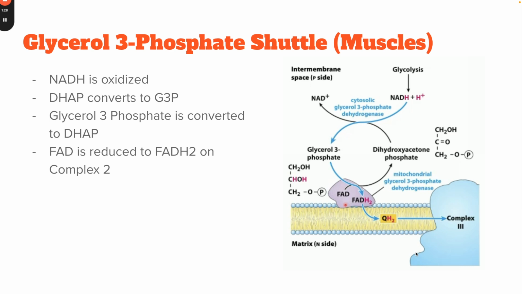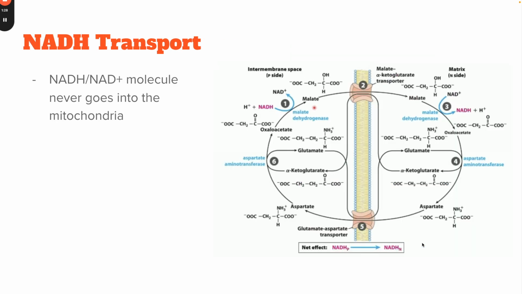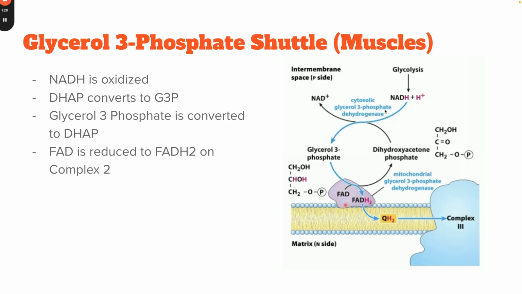This is really important because the previous malate aspartate shuttle is pretty slow. The glycerol 3-phosphate one's a lot faster. And here you can see why it's being used in muscles, because let's say you're in a situation where you need a lot of energy really quickly in order to move your body for something, and you need ATP fast. This is when that shuttle is really important in order for you to convert the NAD+ and NADH, transport it in, and then undergo the electron transport chain.